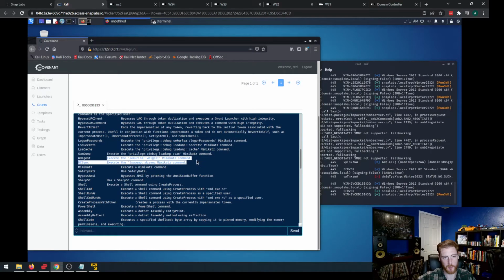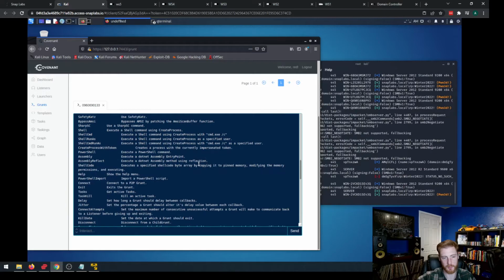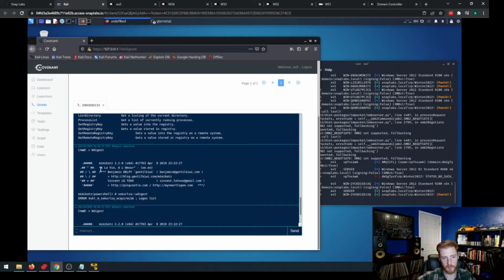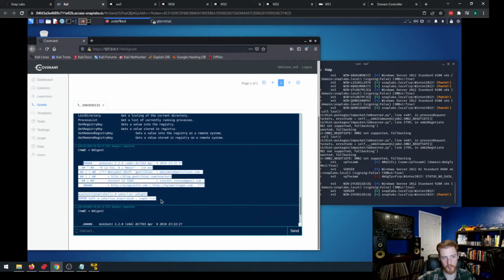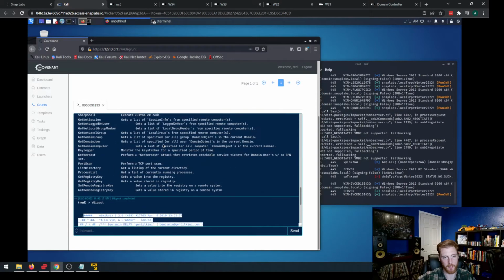And so that should be dumping Mimikatz, but let's see. And it looks like it's failed, likely blocked by the AV.